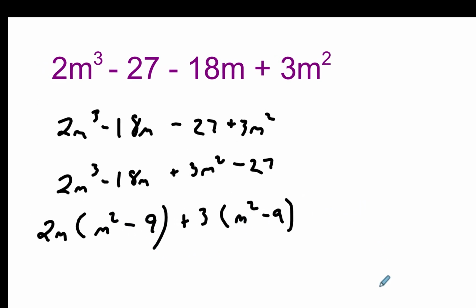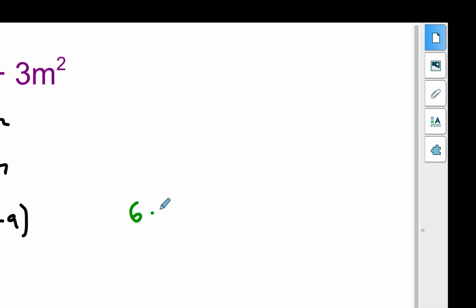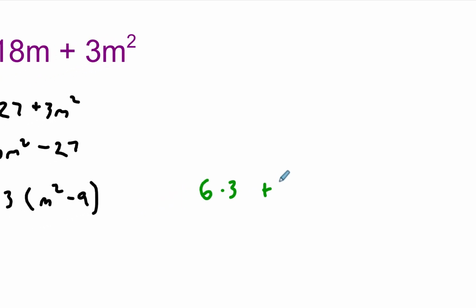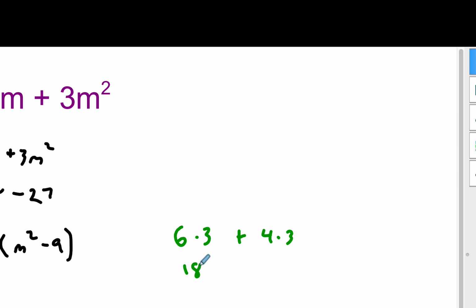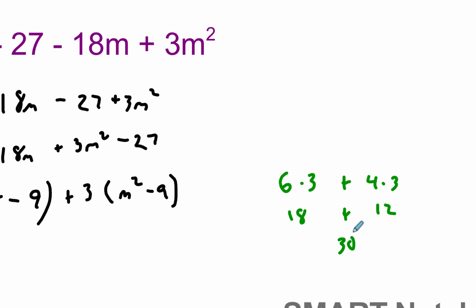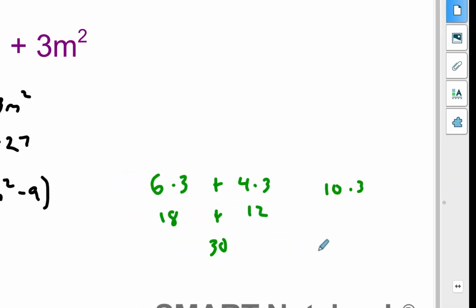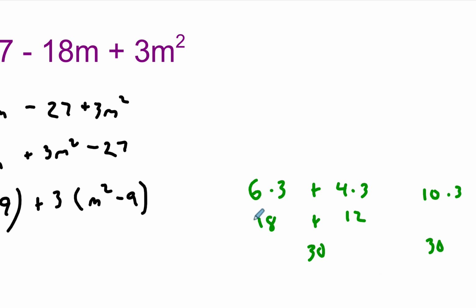So this is a unique situation in math. Let me do this in green over here. With normal numbers, if I said I've got 6 and I'm multiplying it by 3, and then adding that with 4 multiplied by 3, in the old days you'd say 18 and 12 gives you 30. But hopefully you recognize that with the distributive property, 6 groups of 3 and 4 groups of 3 is the same as 10 groups of 3, and you could have just called it 30 that way.